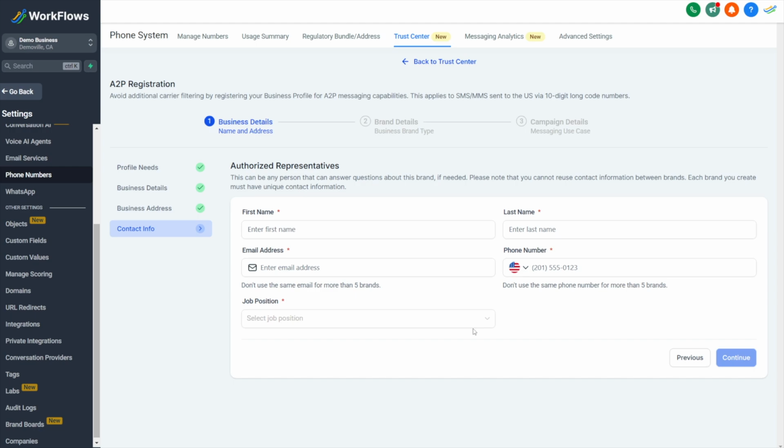And then lastly, this is where you need to enter in, I didn't do it, but this would be populated with the representative. They do put a note here that you can use this email for up to 5 brands. The way that I set it up at my agency is we only have typically 1 campaign per client in most cases. So this limit of 5 is not a big deal. But you would go ahead, enter in all of your contact information.